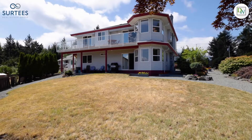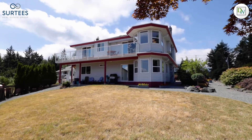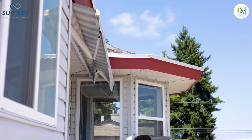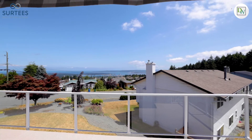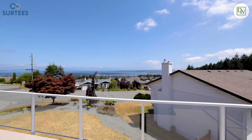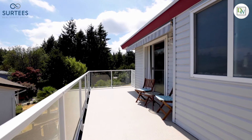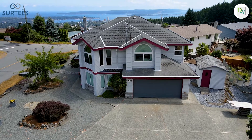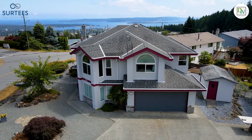From the expansive front deck you can soak up the morning sun, and when you prefer to be a bit cooler, these Canadian-made retractable awnings with auto retraction sensors will shade you. Here you can take in the views of the Nanaimo City skyline and harbour, Protection and Gabriola Islands, Mount Baker, and at night you can see all the way to Grouse Mountain and the Lions Gate Bridge.